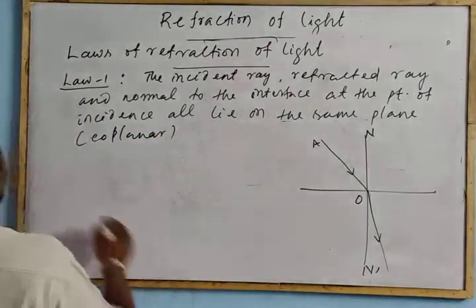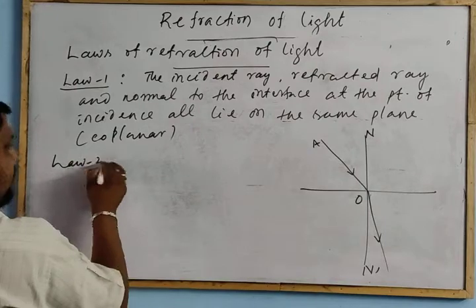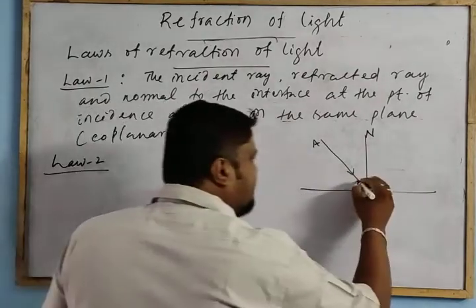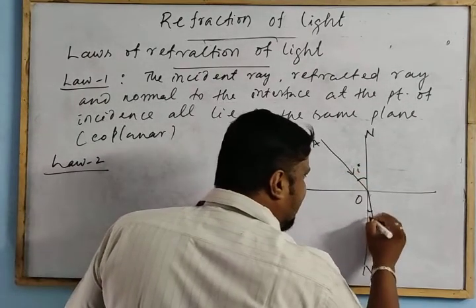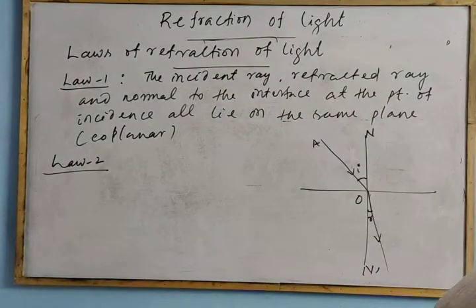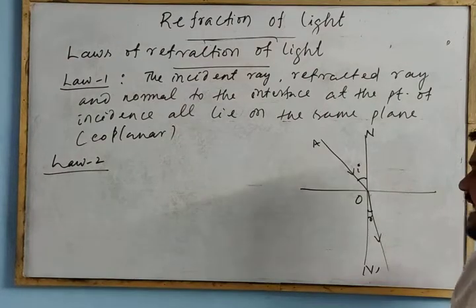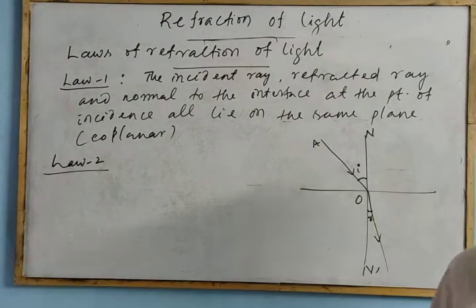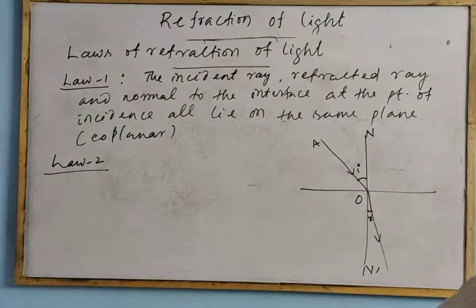Okay, this is law 1. Then law 2. At law 2, this is the angle of incidence, this is the angle of refraction. Law 2 says the ratio of the sine of the angle of incidence to the sine of the angle of refraction is constant for any two given media.